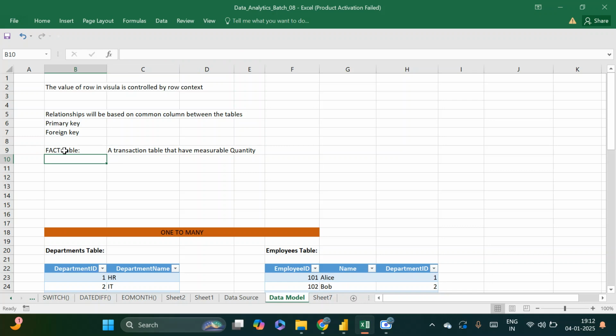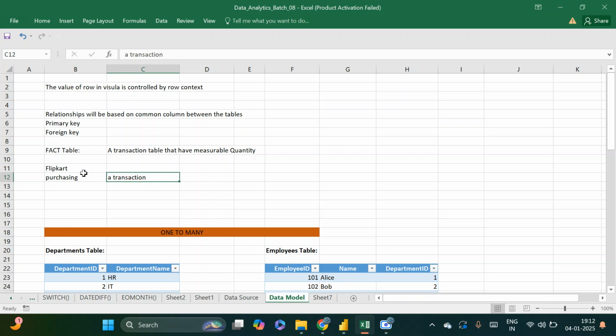Suppose you are on Flipkart, and you are purchasing some product. That means you are doing a transaction. If you buy something, that is called a transaction.